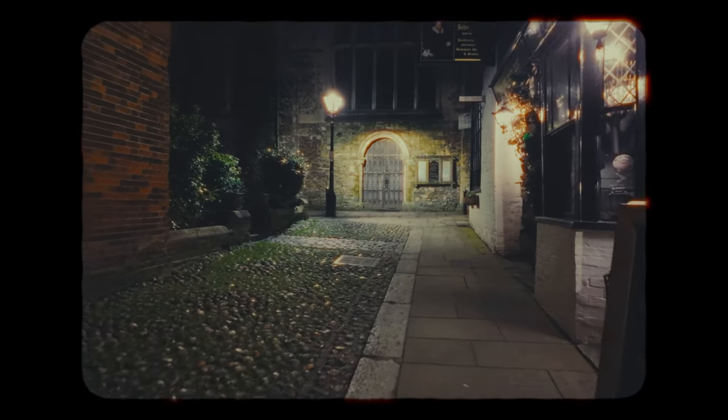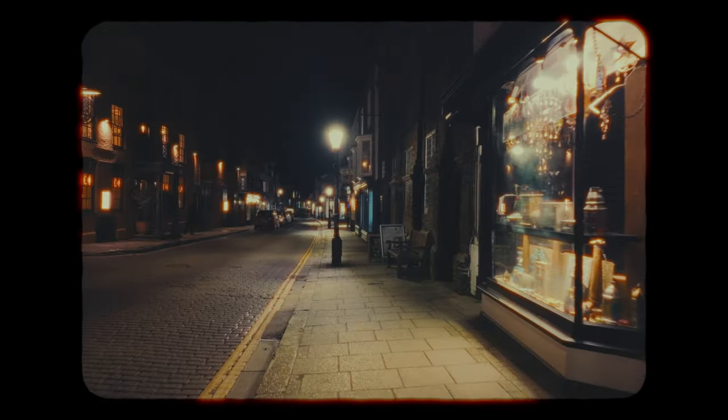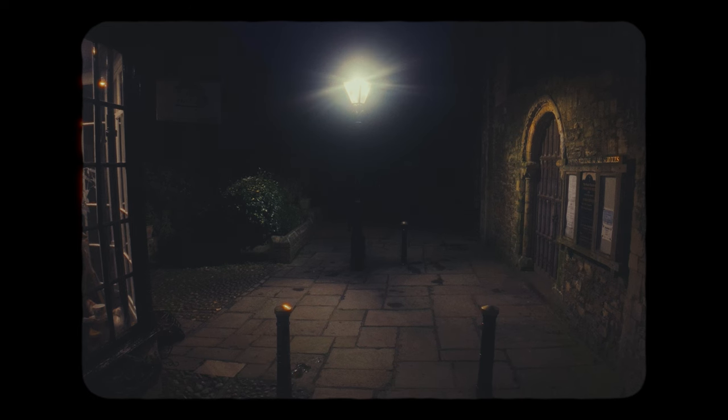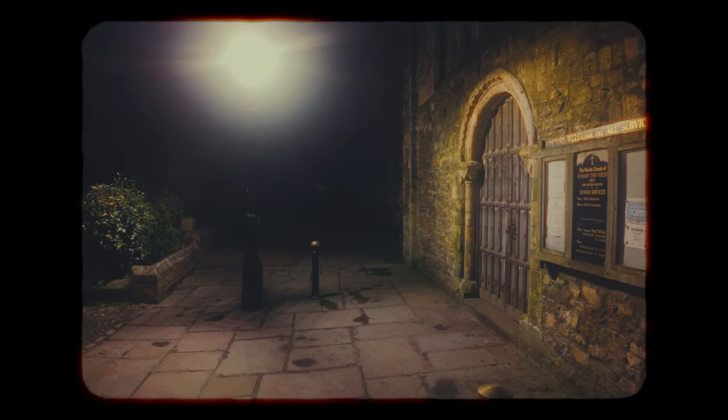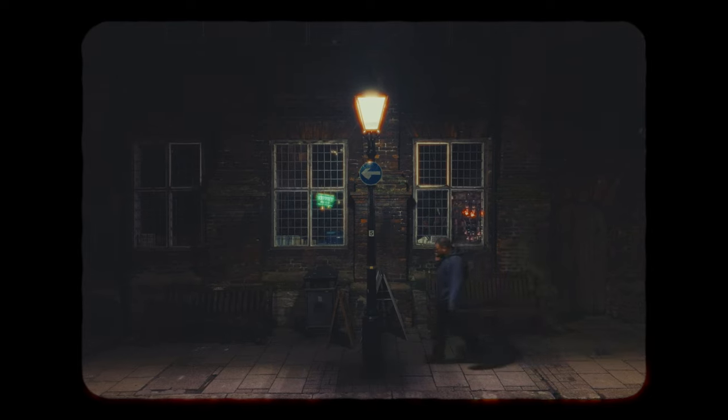The street light and window light are the fundamental elements that will help you create beautiful night photography. Without the street light there is no night street photography or urban night photography, as the streets will be pitch black with no light for the camera to make a decent exposure. The street light reflects light onto the surrounding area, creating interesting highlights on a wall, door, pavement, road, or person.